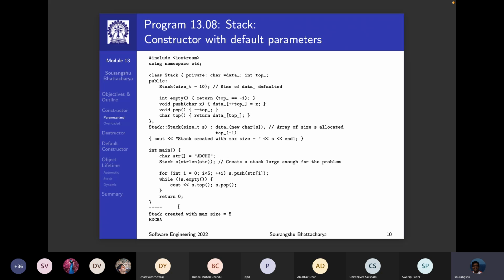Again, another example of a constructor with default parameters.